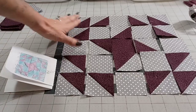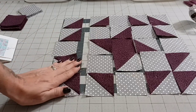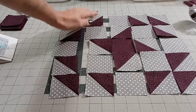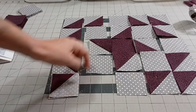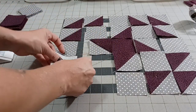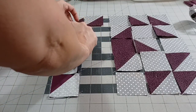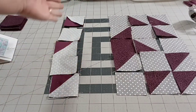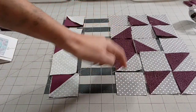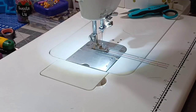So let's go ahead and sew this. Same as every time I make one of these videos, we're going to sew this row together. We're going to put this row on top and sew down this seam. So when it's over like this, we're going to be sewing on this side so that we don't lose the direction of any of this. We're going to put them right sides together, sew down this seam. Open this up, add these, and then open those up, add the next, and so on and so forth. So let's go to the sewing machine.